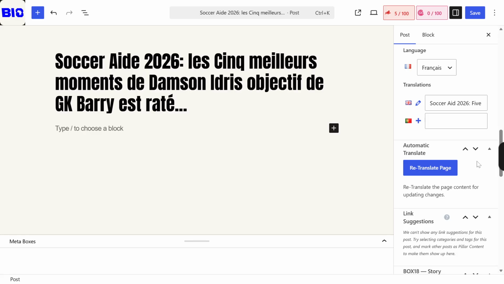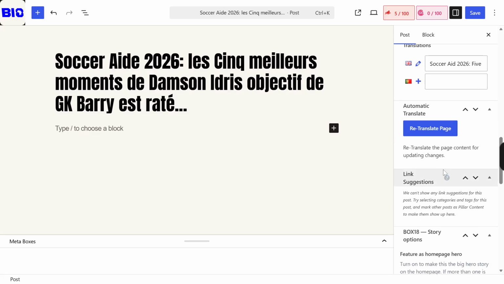You know, this is French, it's no longer English. So you want to translate the article. So if it's an existing one, you want to retranslate it. So you can translate by clicking here, but you don't need to do that. But if you have the need to do that, you have to click on translate article.